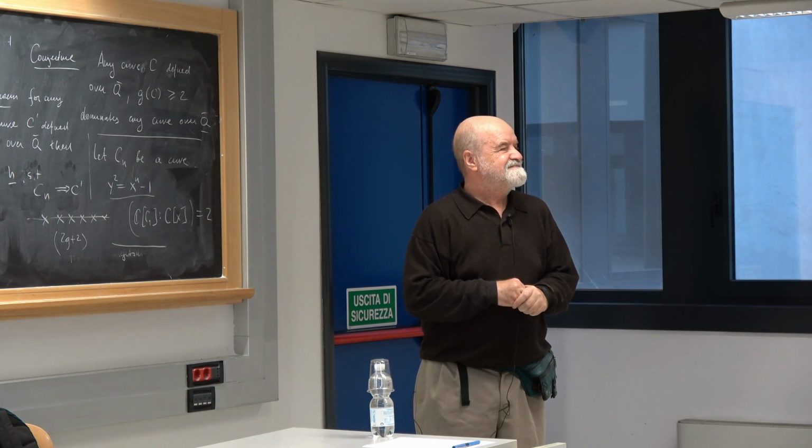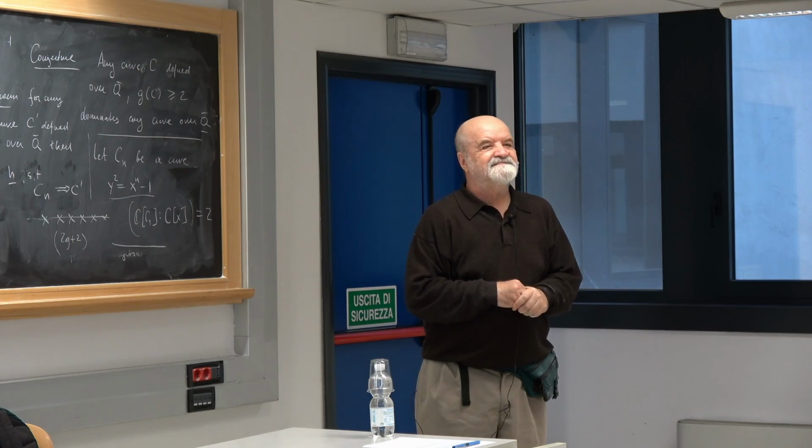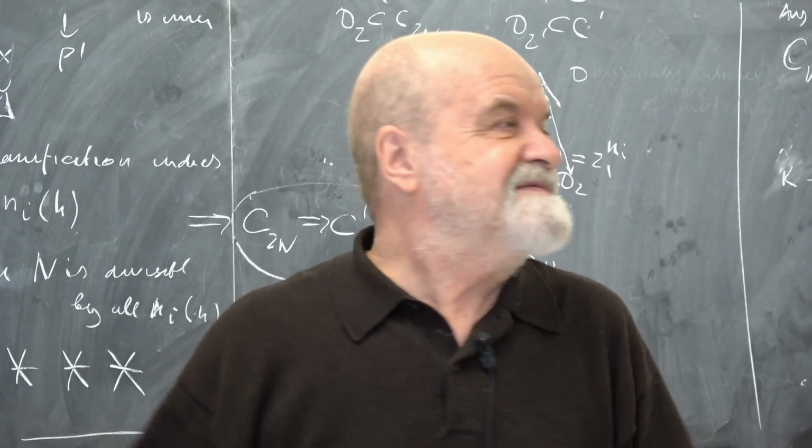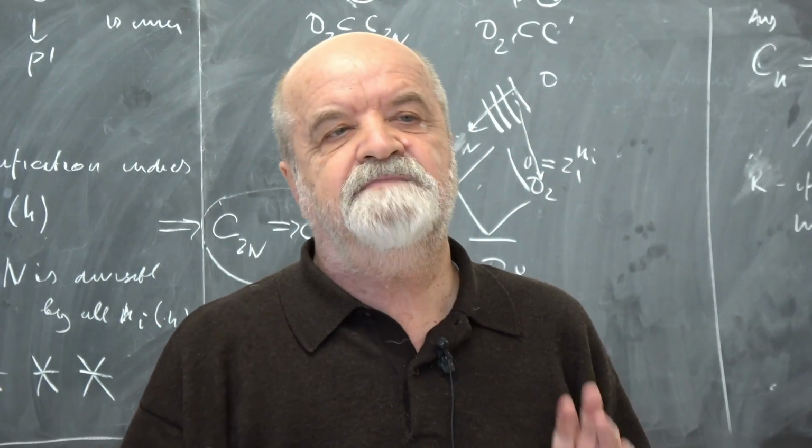Do we have any other question? Please. So you said that the question of dominance between two curves C_m and C_n is related to a problem in number theory, the relation between m and n. So do we have some conjectures in this direction? For example, that if m and n satisfy some sort of relation, like if m divides n, then C_n dominates C_m? Yes, there are such things, but not many.